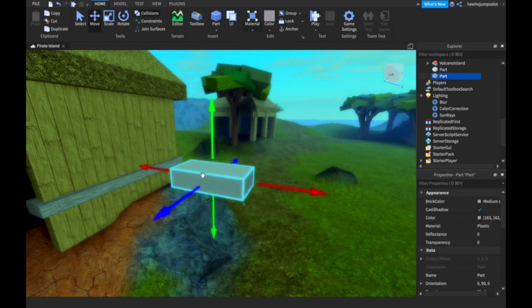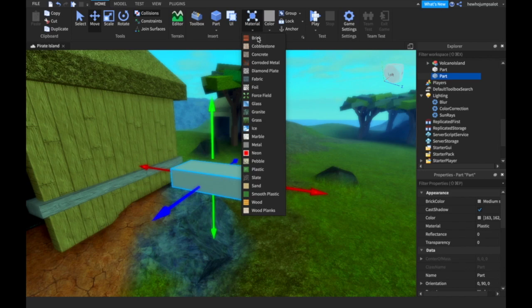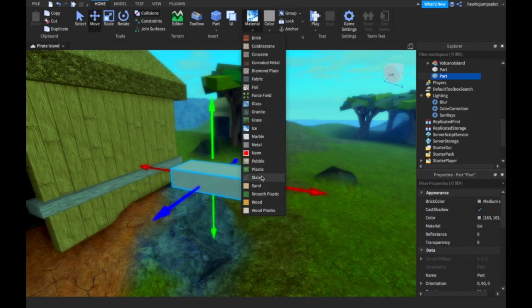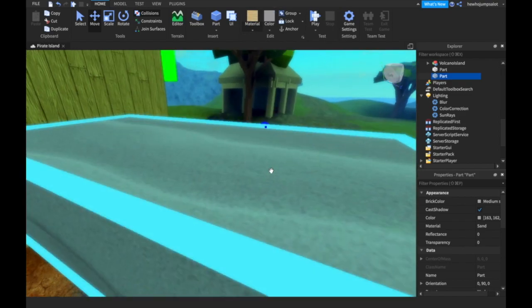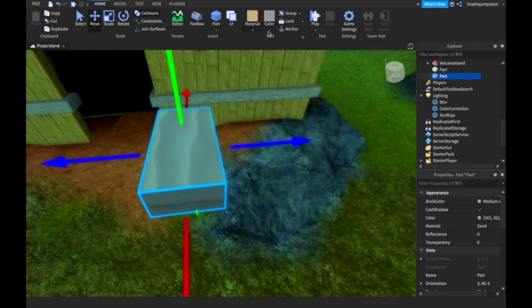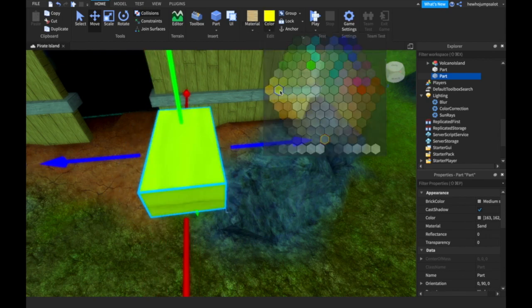Material. So you select this block. You can do it if you're not on the select tool. Mostly use this for moving things far. And then you can change the material. Change that to brick. Change that to ice. Or change this to sand. Now this is some very weird gray sand, right? You want to change the color to like the actual color of sand.